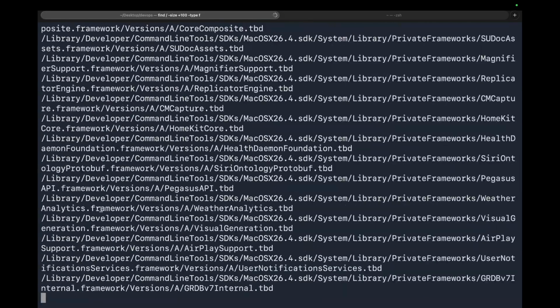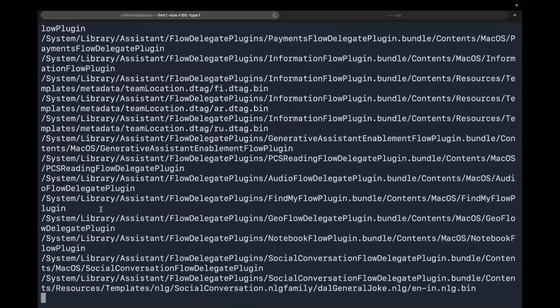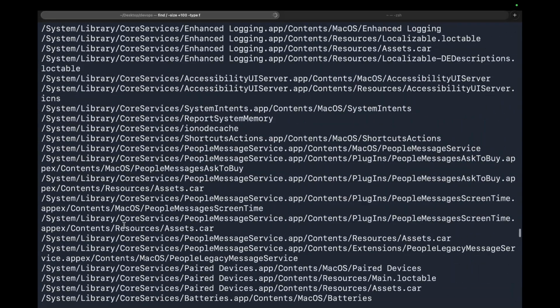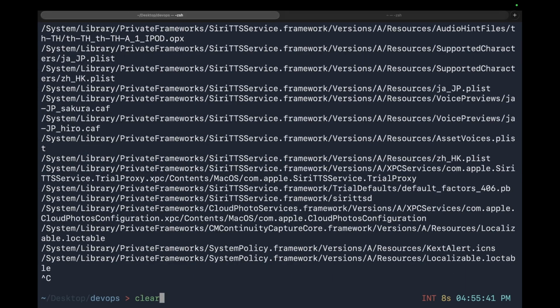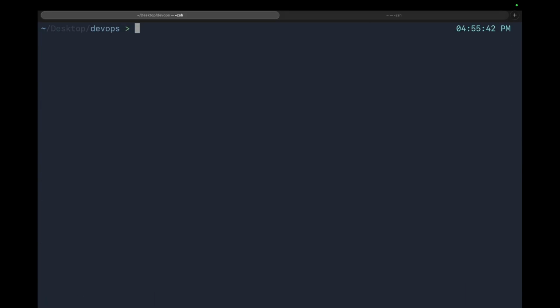These are basically all the files that are less than 100, so I'm just going to kill this. So grep looks inside files while find finds files by name, type, and age. They're basically two different tools for two different questions.